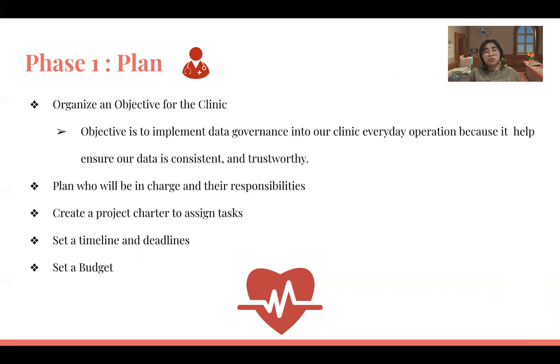We'll plan who will be in charge and their responsibilities, knowing who will be in charge of what position. Then we'll create a project charter to assign them their tasks. And then we'll set up deadlines and a timeline, and set a budget to know how much we'll spend and how much we're hoping to spend to implement this, and create that deadline to know by a certain time we need this to be done, who should be trained, and who has permission.